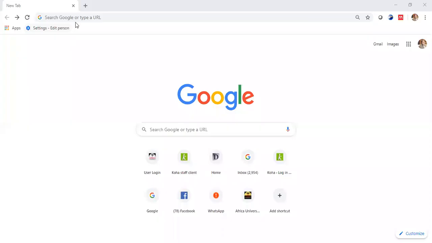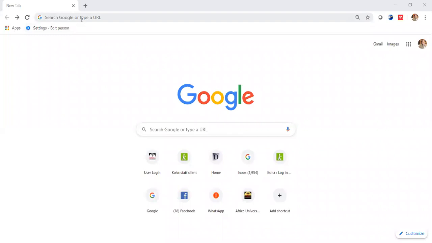Hello guys, today I'll be looking at how to search the library catalog. The catalog is a large index containing records of all the books, e-books, e-journals, films and music in the library's collection. To find these, you should conduct a search.